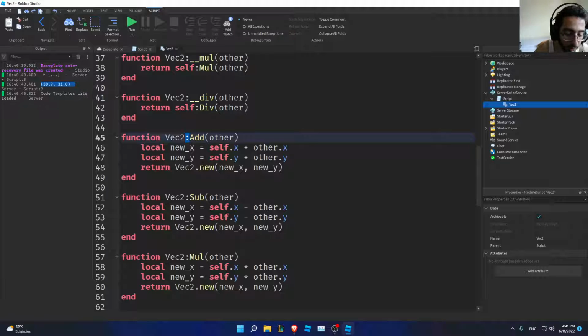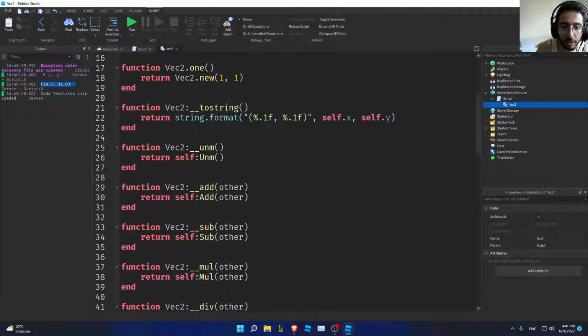Otherwise, let's say you only allow using the dot in the implementation. After that, you have to actually declare the self right there. So this is the same as this. The exact same, because that colon thing is just syntactic sugar.